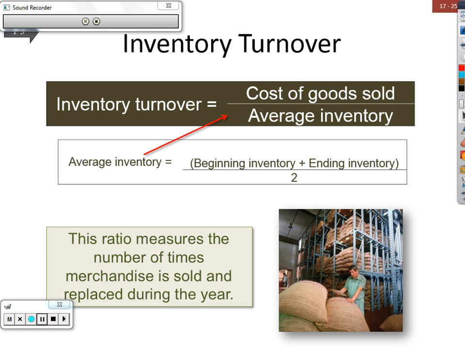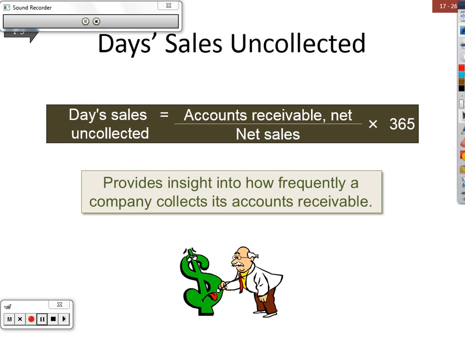Inventory turnover. That's important because you need to know how quick it takes for you to get rid of your inventory. So it says here the ratio measures the number of times merchandise is sold and replaced during the year. If you have merchandise going out and its average turnaround is about 3 or 4 days, that's pretty good. That means as quick as you're making or purchasing inventory, that's as quick as it's going out. But if it's taking you 20 and 30 days to sell merchandise that you purchased 30 days ago, that may not be so much of a favorable inventory turnover.